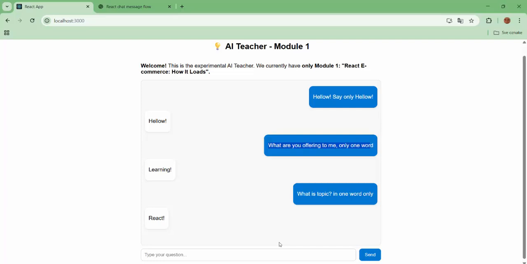Also to the LLM go all messages, the history of messages, empty messages. Back from the LLM, from the server, we have a message, hello, it is the message from the LLM, and hello say only this history exists, not re-rendered.